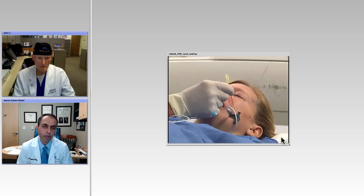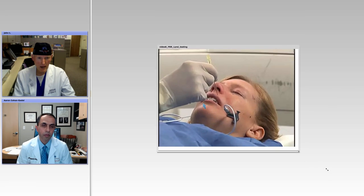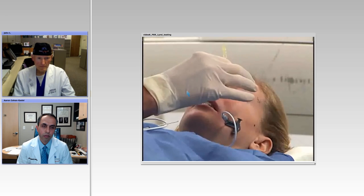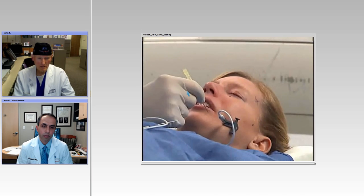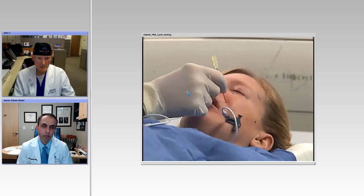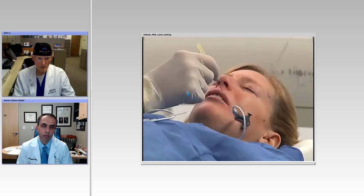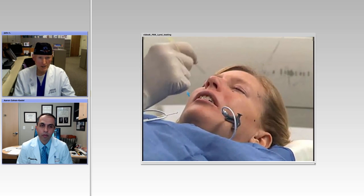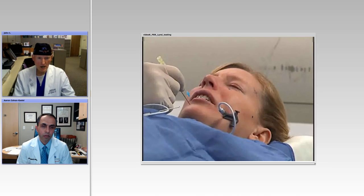So using a sharp stimulus, you watch how the patient reacts when you reach the midline. You can see that she is identifying it as sharp in the forehead and much less sharp in both the second and the third division. And you also get the visual hint by watching the patient. And then the patient can compare the two sides.